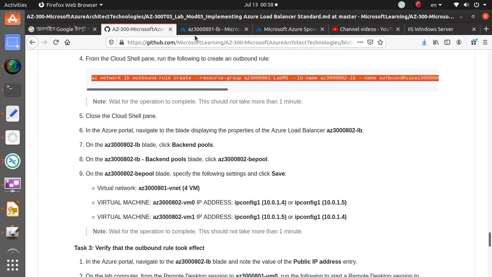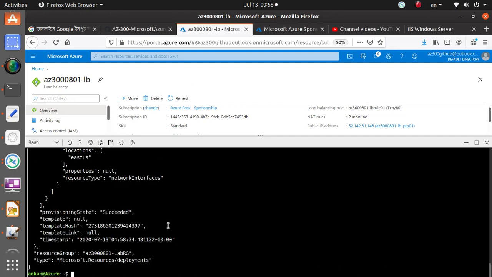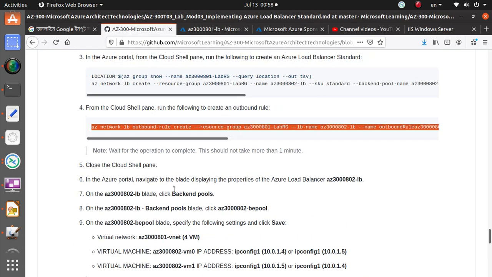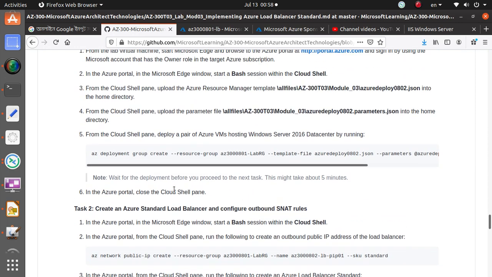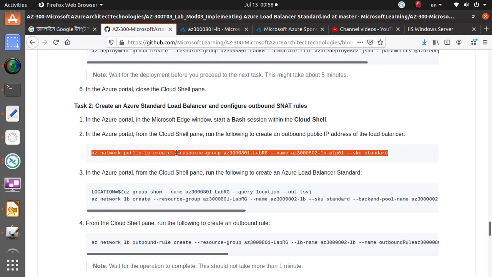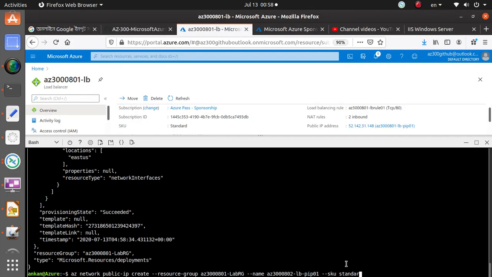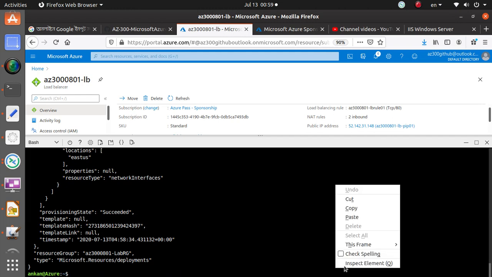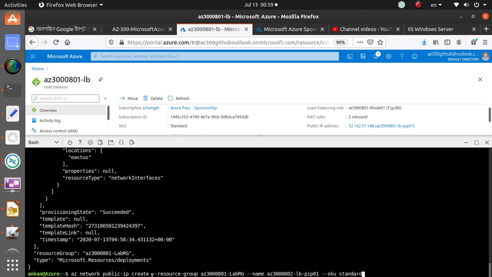Okay, let's go back and see this deployment. So this is just done, so that's very good. So just paste. So let's see, we have done this. So next is this one, and what we're going to create is a public IP address first. Maybe this is the one, but I'm just going to double check and copy and paste this command. So in this one, I want to create a public IP address in the same resource group, and this is going to be the public IP address of standard SKU.